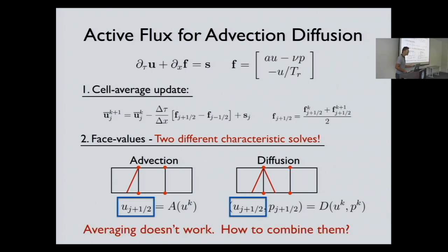I tried averaging. It doesn't work. If I average these two and then compute this flux, I get only first order accuracy. And the reason, I think, is because this whole algorithm does not preserve quadratic exact solution. And if you average, it doesn't. So the whole algorithm needs to preserve quadratic exact solution to achieve third order accuracy. So this is a difficult problem.